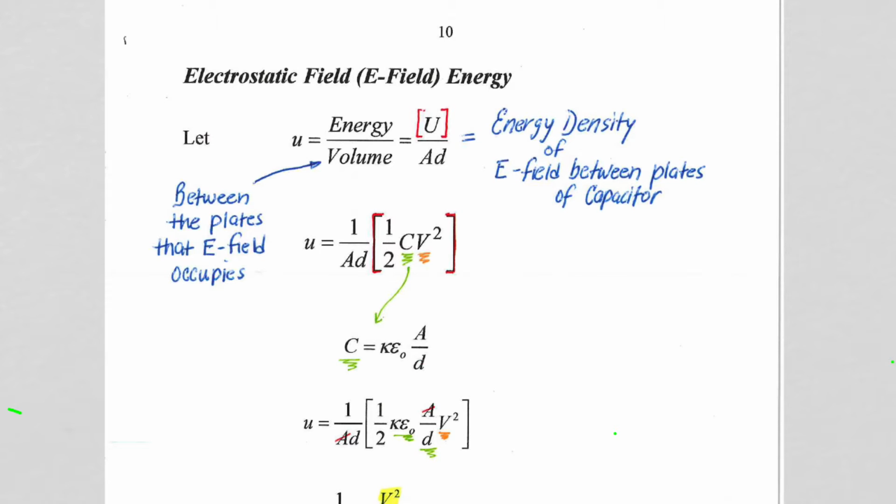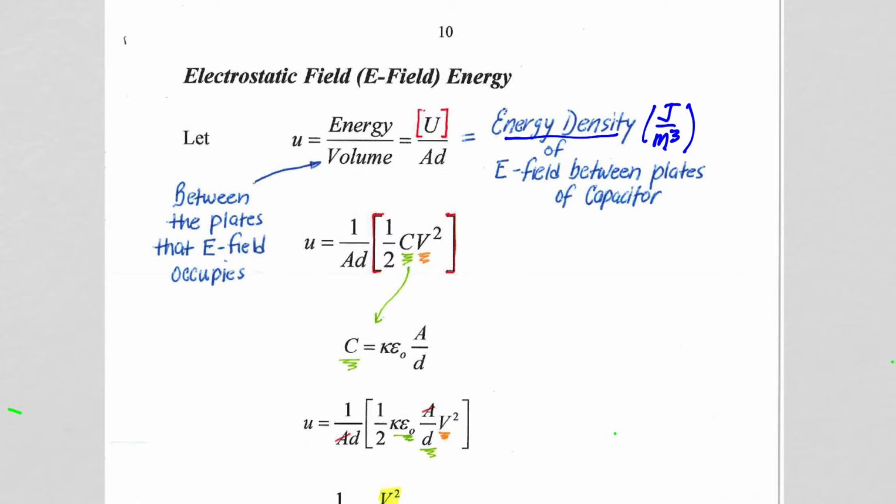Here we have a short page of notes to look at the energy stored in the electric field. Now this is done through, as it says here, the energy density. Now the energy density is the energy, joules, per meter cubed, per volume, for the joules of energy within the electric field.